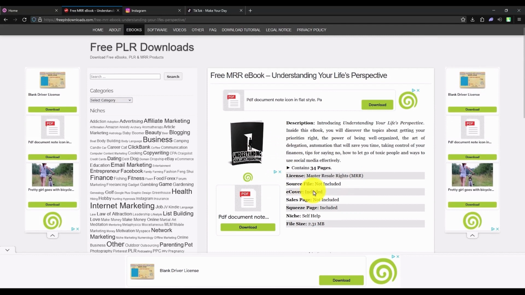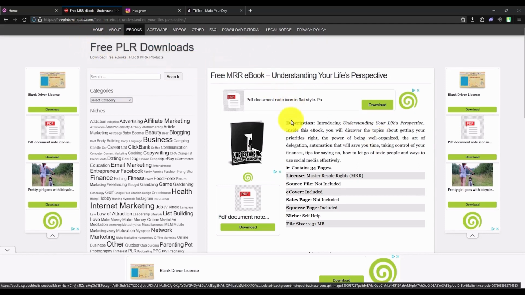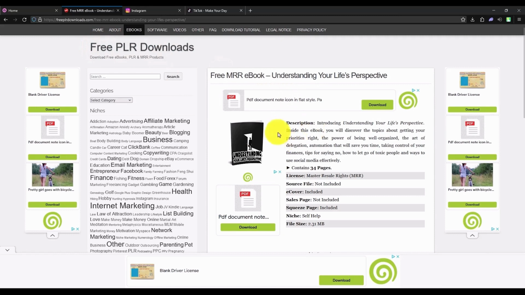Now, if you're wondering whether you will violate any copyrights or not, when it comes to free PLRs, there are no violations because they are giving you full rights to download the product from their website and sell it as your own with your very own branding. There will be no bad consequences. You can search for free PLRs. There are both free websites and paid websites. You can take a look at them, get exactly what you're looking for and download it. It's that easy.